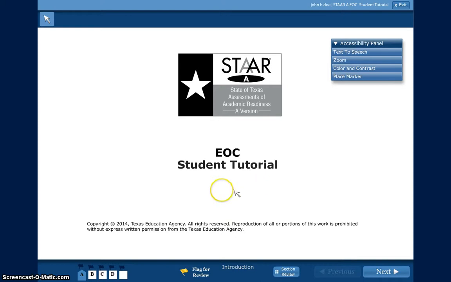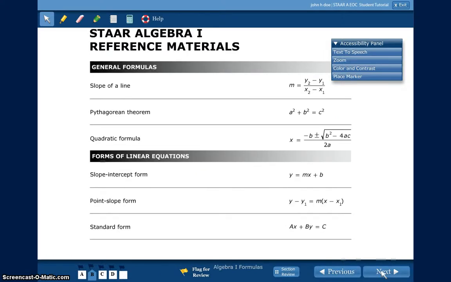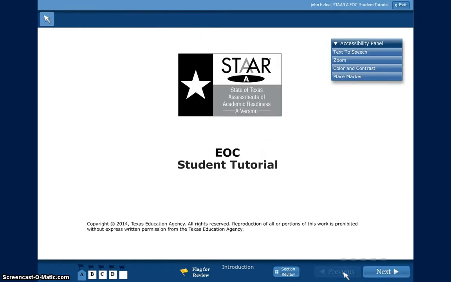As you can see here, this pops up the regular STAR front cover of the test. On test day, it won't say student tutorial, right? It'll say Algebra 1 exam. And for the main how to use this screen, we have our mouse cursor. You move the mouse around, you have these different things down here. I'll get to what those mean in just a few minutes, as well as this one. Right now, what we're interested in is next. On the test, as you're taking it, as you push next, it'll go between questions. So when you go to the next problem, it'll go to the next. If you want to go to the previous page, you hit previous.